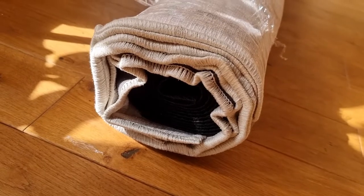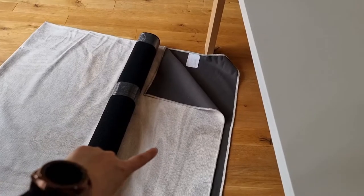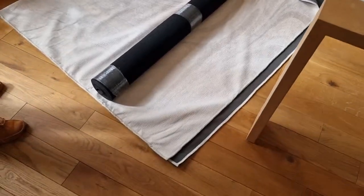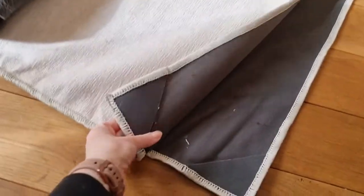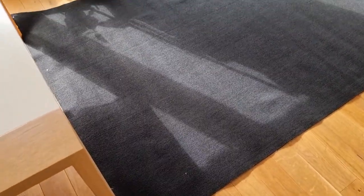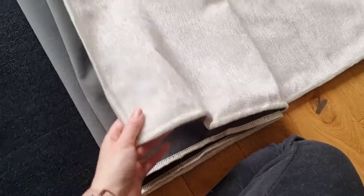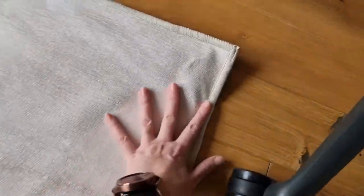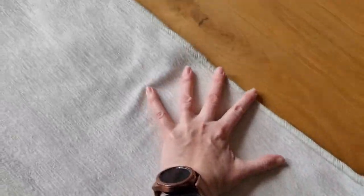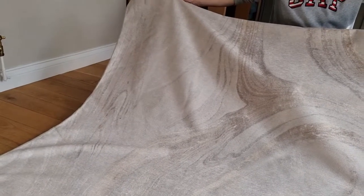It's got the pad system which is the black part in the middle and then the actual pretty part of the rug on top. You need to separate those out — that's the pad system, the black one. The actual top section of the rug is quite thin, which obviously isn't where the weight is, which I expected. The best thing to do is layer all of this. You lay the pad system down first, then fold the rug over it, starting from one end, tuck the corners of the top section under the pad, squash it down and get rid of all the ripples.